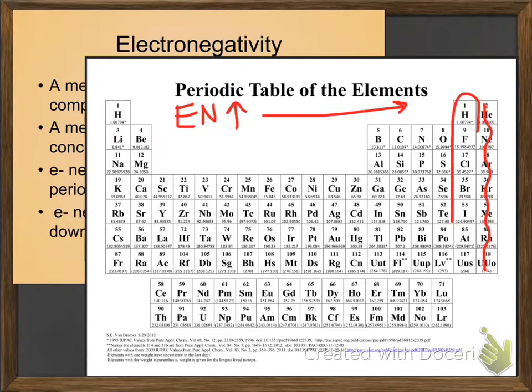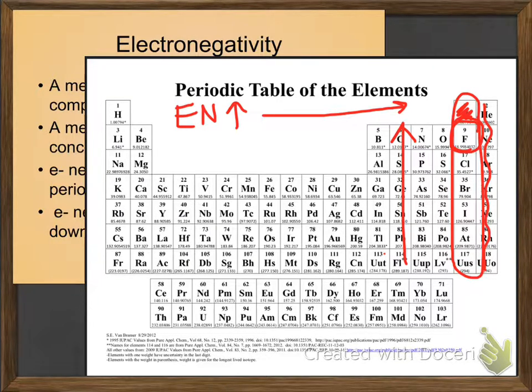Well, I'm hoping that you said group 17, the halogens. And since we said that electronegativity tends to increase as we go up a group, and we ignore hydrogen, which halogen do you think has the highest electronegativity? Well, I think you probably said fluorine. And fluorine, as a matter of fact, is the most electronegative element there is. We actually index other things off of that. That'll become really important in the next chapter when we start to talk about bonding and the differences in electronegativity between elements.